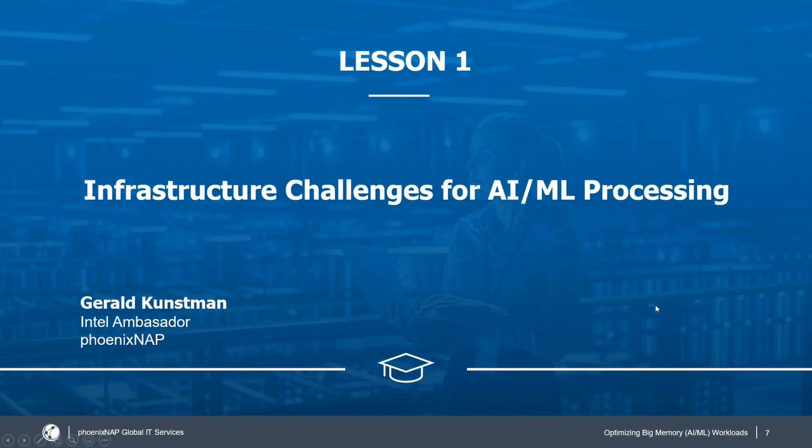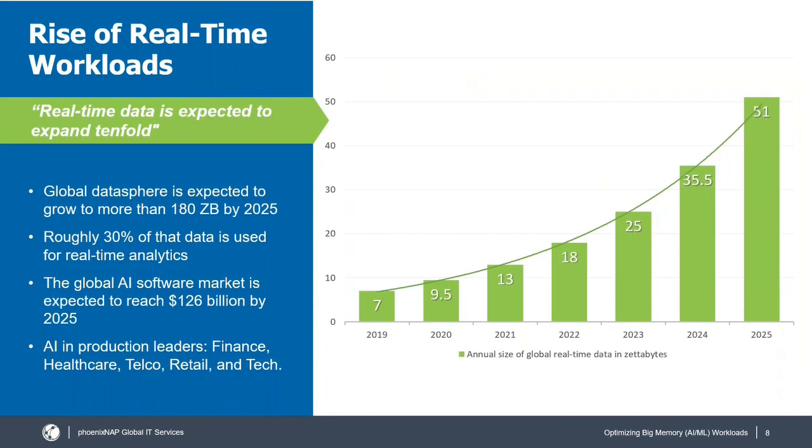So my name is Gerald Kunzman, and I'm the Intel ambassador at phoenixNAP. Today, I wanted to talk to you about some of the challenges encountered with infrastructure for AI and machine learning processing. So on the next slide, let's start with taking a look at some of the trends we're seeing with data.